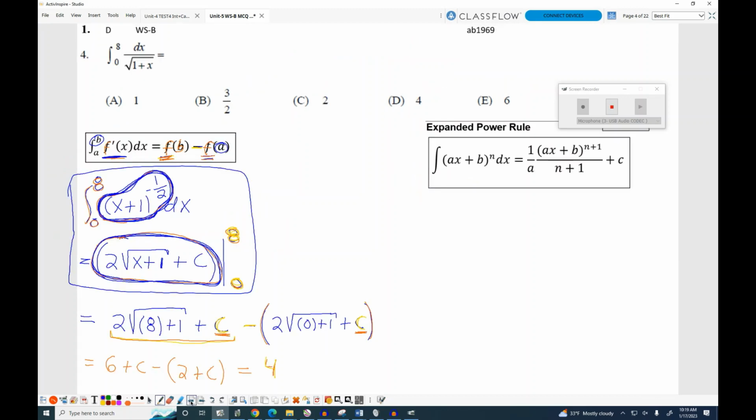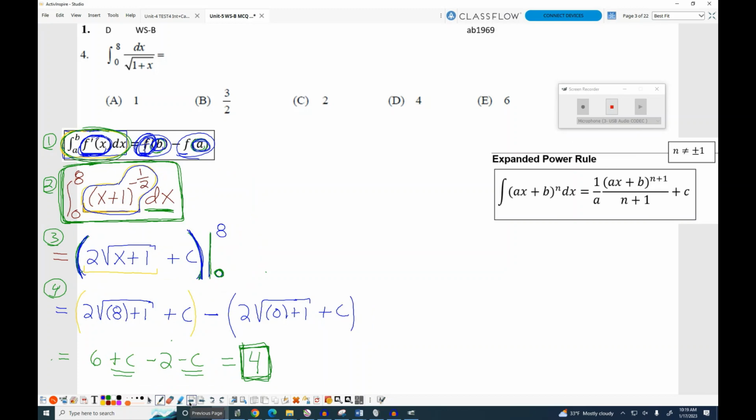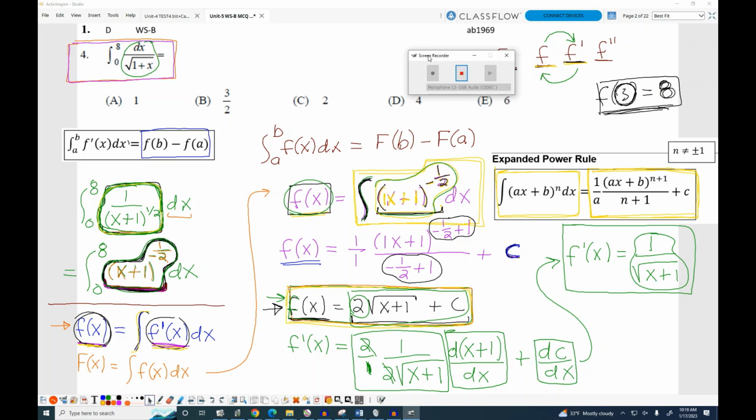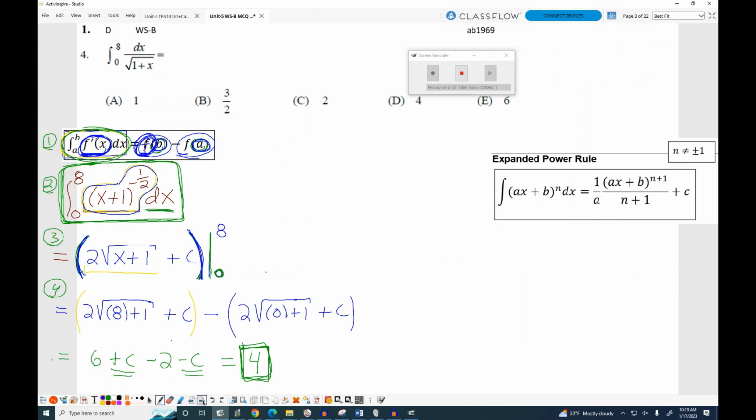Yeah, it's back to what I was saying to Kate when she asked. If they ask you to just find an antiderivative, every answer will say plus C, no big deal, just pick one of them. If they say find a specific formula for F, they'll give you some information which will allow you to find the value of C, something like this. And then the third example is if you're doing an integral, and as part of that process you're finding an antiderivative, the C will add to 0 anyway, like it did here. It'll do it every time.